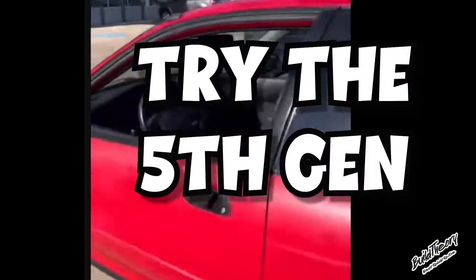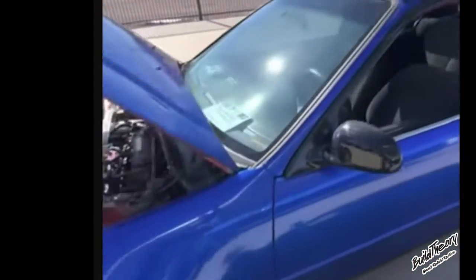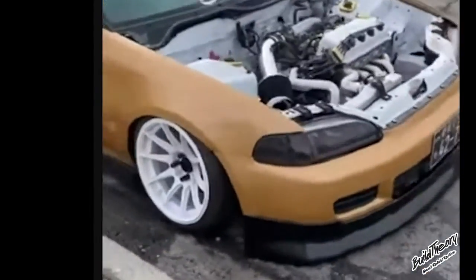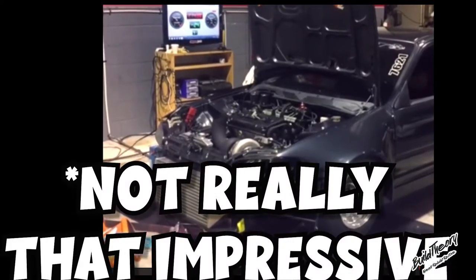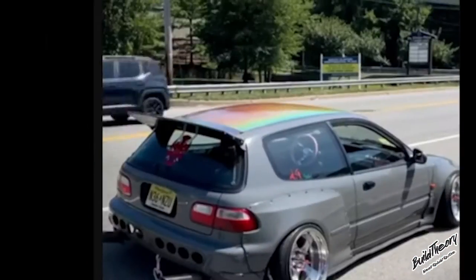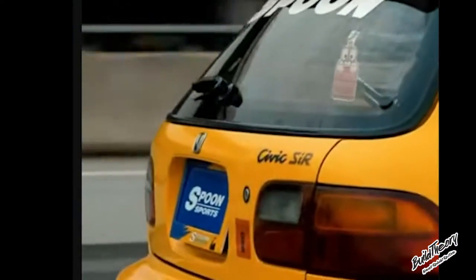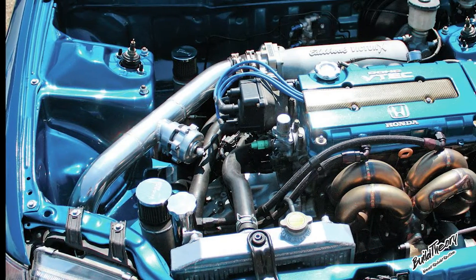Need a Honda Civic project car? Try the 5th Gen Honda Civic, 92-95. The 5th Gen used lightweight materials to create a fuel-efficient economy car, with increasing dimensions over the 4th Gen, better aerodynamics, and beautiful styling — one of my favorite Honda Civics. The base model DX had the 1.5 liter D15 making 102 horsepower. The 1.6 single overhead cam VTEC producing 123 horsepower was found in the SI hatchback and EX coupe models in the U.S., popular for its high-revving performance. The JDM SIR, SIR-2, and SIR-S carried an even more powerful B16 engine making 168 horsepower.